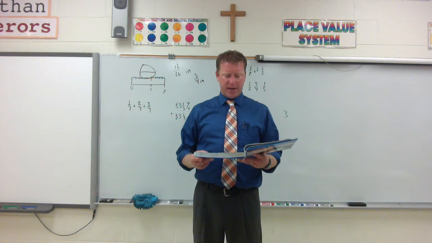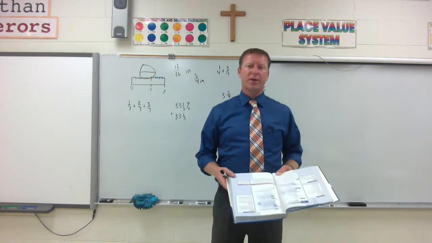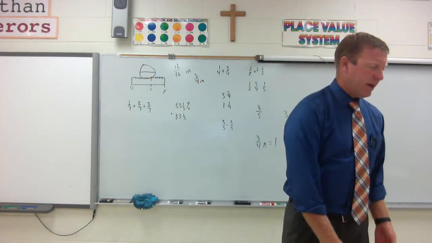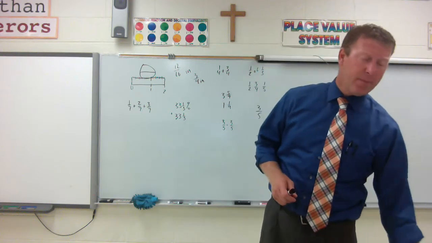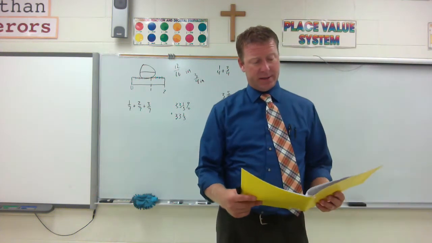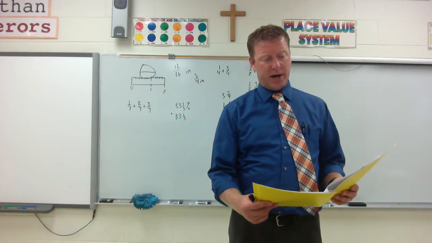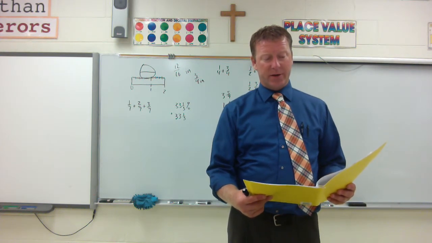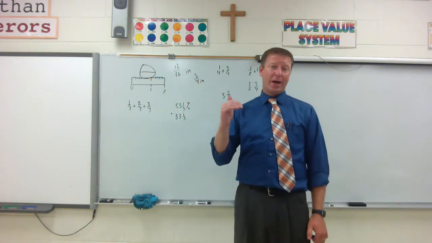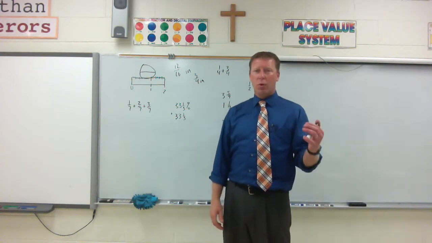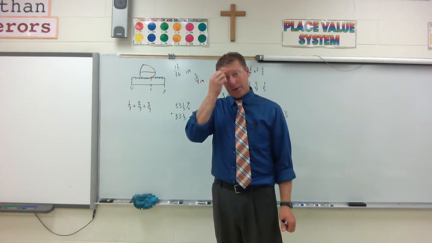When adding fractions that have the same denominators, we add the numerators and write the sum over the common denominator. And so, guys, we have to have common denominators to add and subtract. You always will today. So if I'm looking at my yellow folder, you can see I put that stuff in there. Must have common denominators for addition and subtraction. Add the numerators and the denominators stay the same. Subtract the numerators and the denominators stay the same. So don't add those bottom numbers together. 1/4 plus 1/4 is 2/4. It's not 2/8. That would be right back to where I started.